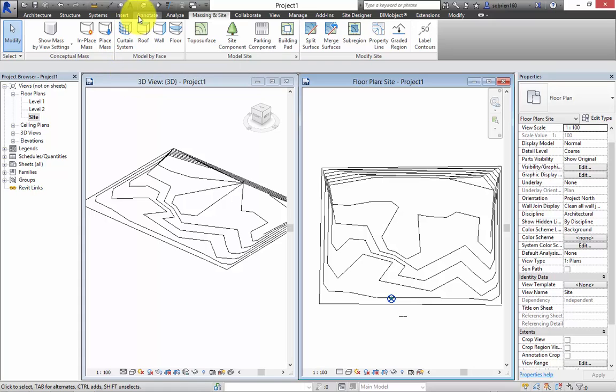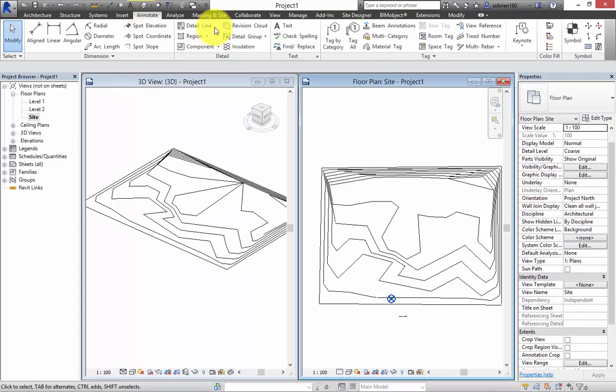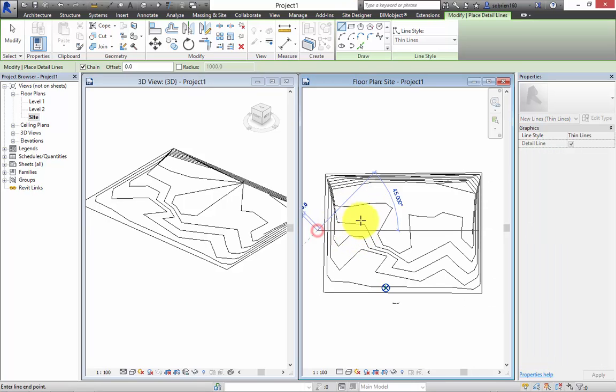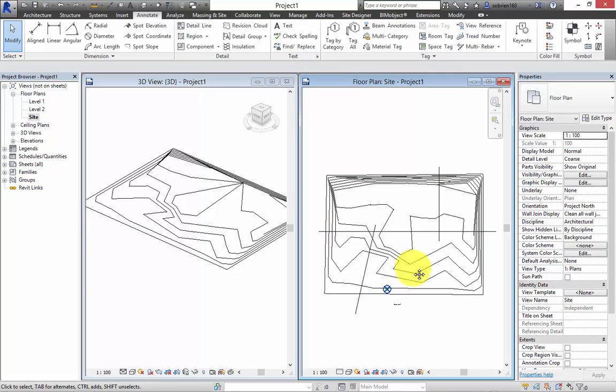So the way I always do it is I use the annotate button. Now you can either use detail line here, or you can use the shortcut, which is DL, and you can see that opens up these sketching tools up here. Let's say we wanted to draw a big road going from here to here, and then we want to draw a road that kind of intersects it from here to here. And then we can draw a road just slightly at an angle from here to here. So all I'm doing is setting up the overall idea of where I want the roads to be. I'm not being too exact about it. And you notice that it's only showing in the ground floor plan, or the site plan here. It's not showing in the 3D view because we're using an annotate line. So that allows us just to do some sketches without it actually affecting the 3D model.